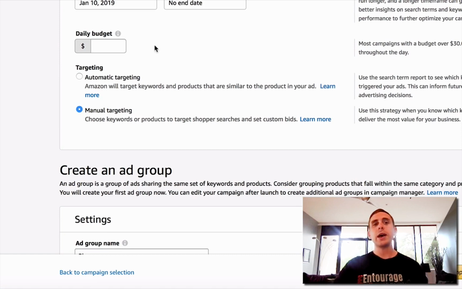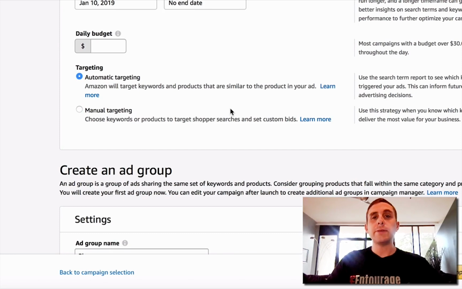All right, so next we have targeting, and automatic targeting is basically saying that Amazon is going to give free reign to target your product to a potential audience. So you're basically saying, Amazon, I want you to trigger my ad when shoppers are searching for a product that's related to what I'm selling, and giving them the opportunity to serve your ad based on what they think. So this is really cool and it works really, really well. And there's some differences of opinion as to whether or not to keep this running. I'm an advocate of setting up an automatic campaign and always keeping it running, but always optimizing an automatic campaign.